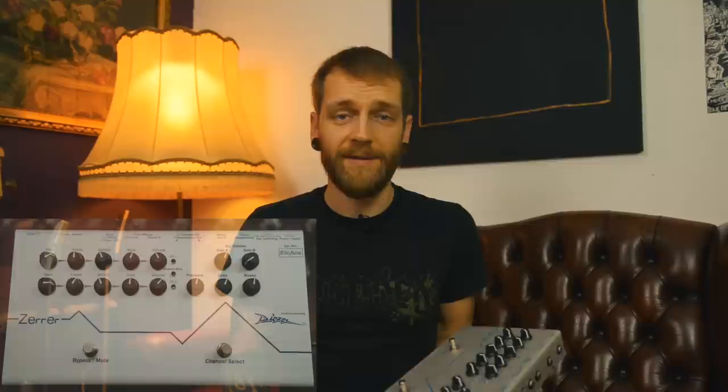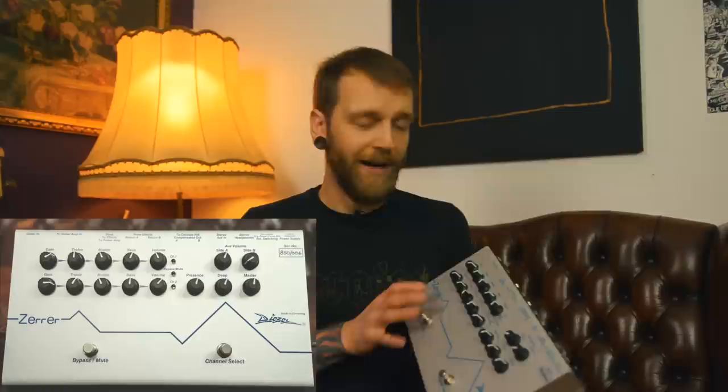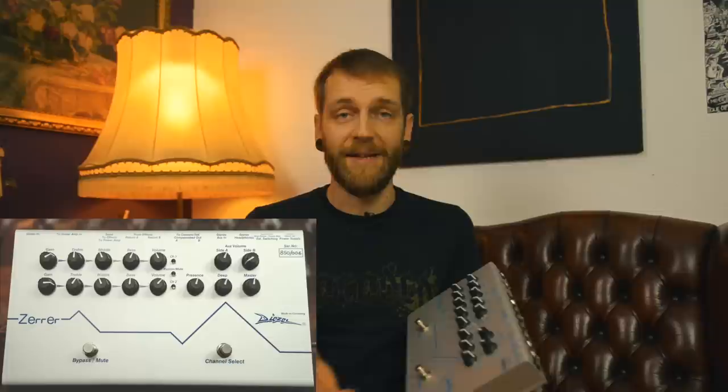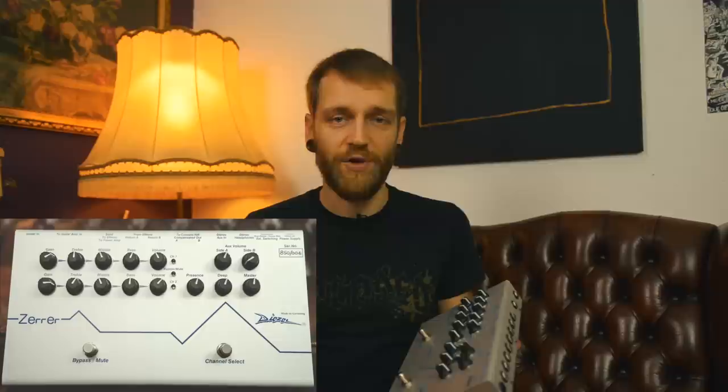Now I would like to go over some of the features of the Diezel Zerrer. It comes with two channels that feature identical sets of controls, such as gain, treble, middle, bass, and volume. A master section that comes with a presence control, a deep control, and the master volume, of course. And then there is a stereo aux in that you can use if you want to jam along with your favorite tracks or backing tracks. And these can be adjusted in volume for each side individually, so side A and side B.